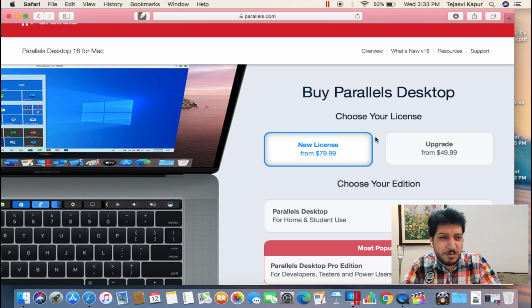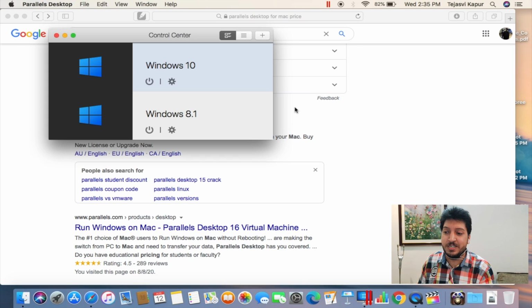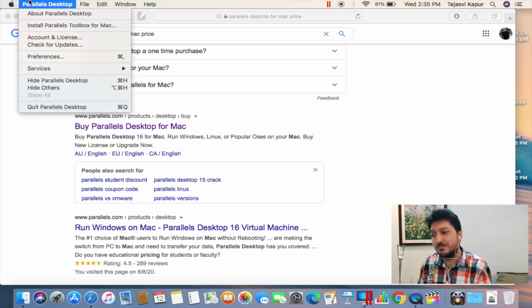I don't remember. I really recommend using these apps because using these apps, you don't need to partition your hard disk and you can very well run Windows as a program. I have allocated about 1.5 gigs for Windows 8.1 and Windows 10. As you can see, I have two Windows installed on my laptop. I just have to click on the power button and it will start booting. When you connect a pen drive, it shows you a pop-up asking whether to connect it to Windows or to Mac. So it's a really handy tool if you need to occasionally run some Windows apps. Although it's paid, as I told you, $80 or something.